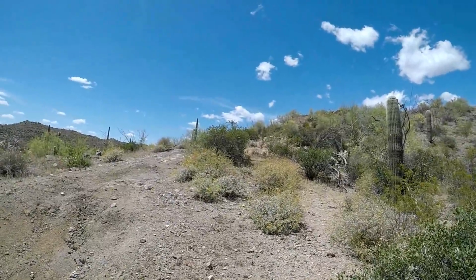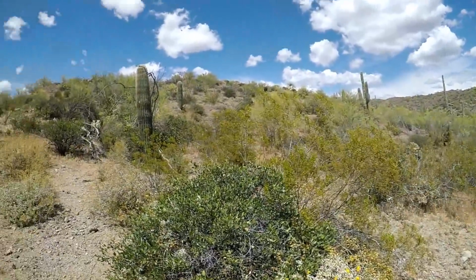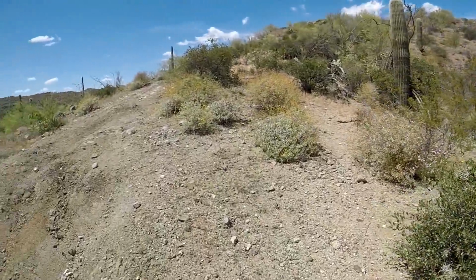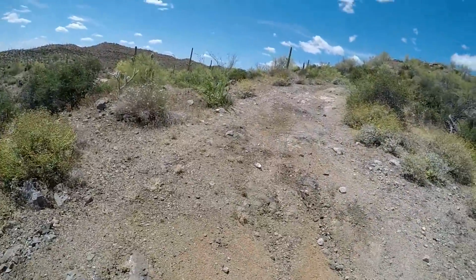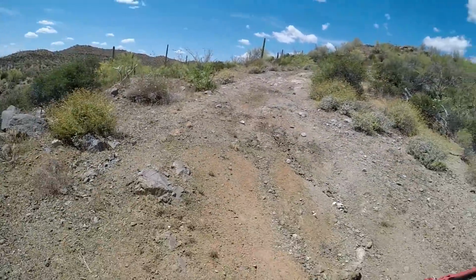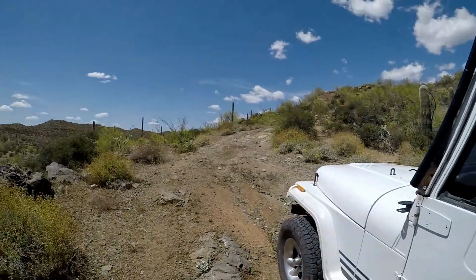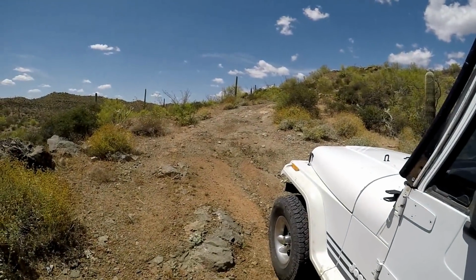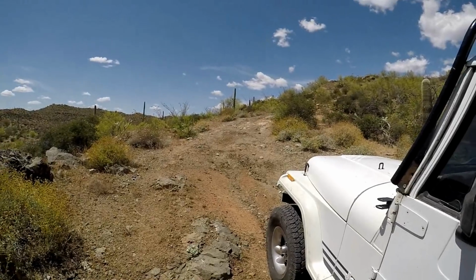Straight ahead of me, it looks like there might be some mine tailings, and off to my right, it looks like there might be some mine tailings. So I'm gonna go exploring and see if there's anything to look at. This is what I had wanted. I'm usually not totally content if I only find one mine shaft, but now I potentially have found 2 or 3, and then I can, besides the wildlife, honestly say that today's adventure exploration paid off. So I'm going to conserve battery and go see what I find.